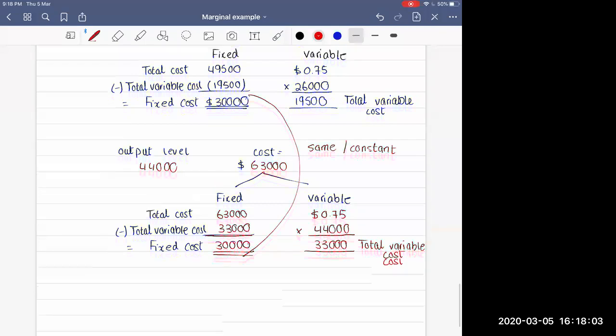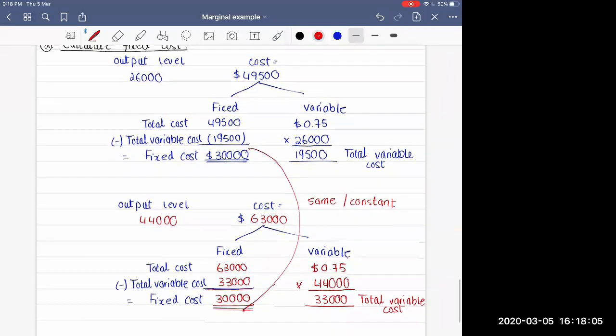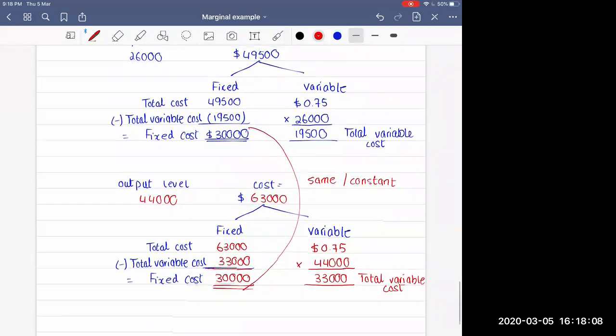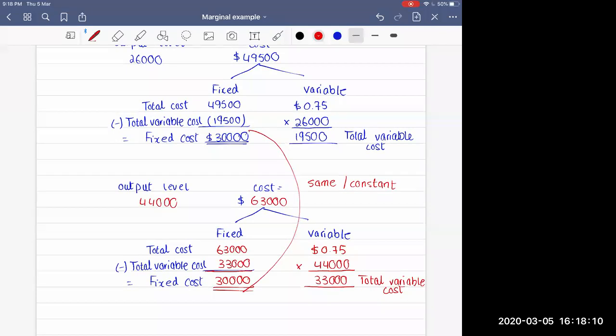हमने जब अपनी फिक्स्ड कॉस्ट एट 26,000 यूनिट्स कैलकुलेट की, अगेन द फिक्स्ड कॉस्ट वाज 30,000. तो यू सी, बाय यूजिंग अ सिंपल कैलकुलेशन टेक्निक दैट्स कॉल्ड द वेरिएबल कॉस्ट पर यूनिट, वेरिएबल कॉस्ट पर यूनिट को कैलकुलेट करने के लिए वी कैन यूज अ सिंपल कैलकुलेशन व्हिच इज कॉल्ड द हाइलो मेथड.